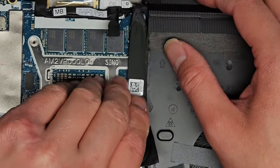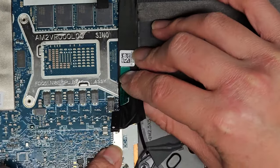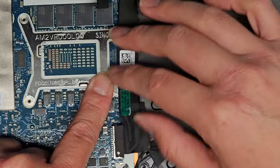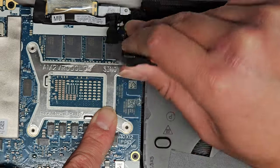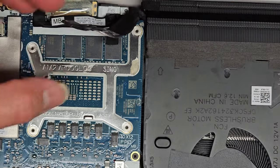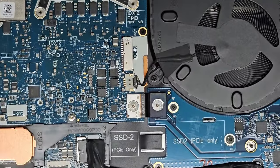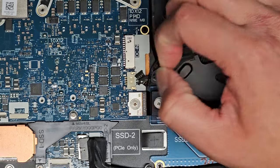And then we're gonna go ahead and peel this up. I believe this is the charge port. Yeah, DC in. It says DC in down there. Carefully peel this up. Trying not to just bend it backwards. I'm trying to keep it flat if I can. But peel that up. All right, and move that somewhat out of the way. Okay, what else do we got? We got a fan connector here. It has wings, easier to grab, just wiggle, wiggle, wiggle. Okay, and there we go.